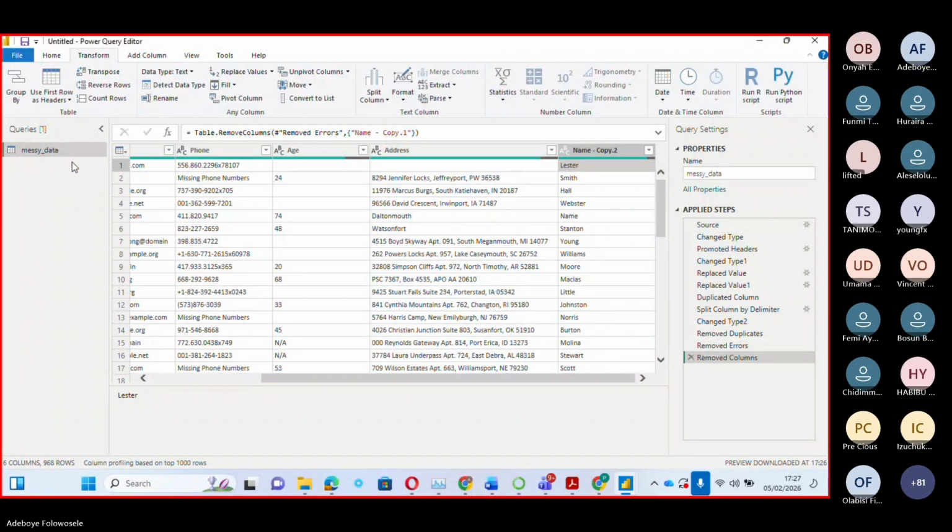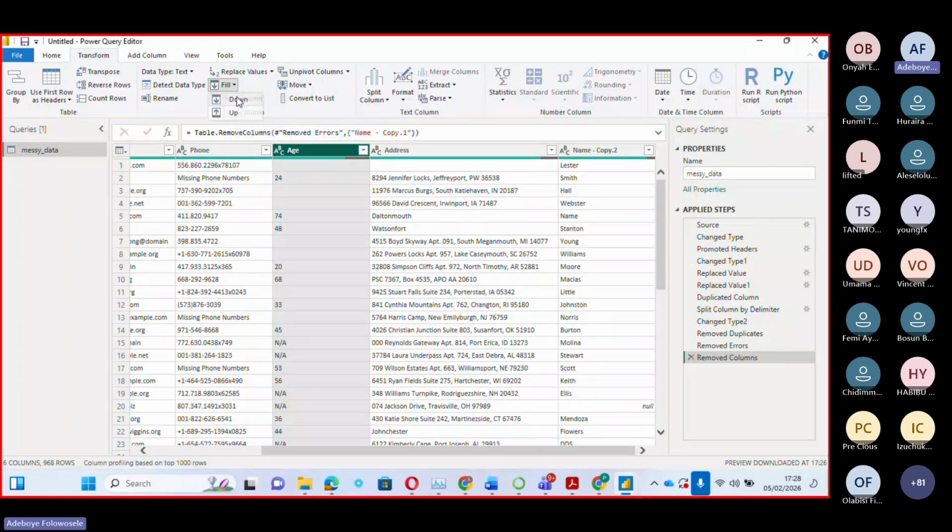Now, let's come to transpose. Yes, so I've taught you how to replace values. If you want to replace errors, it's the same thing as well. Now, I can fill up everything here.